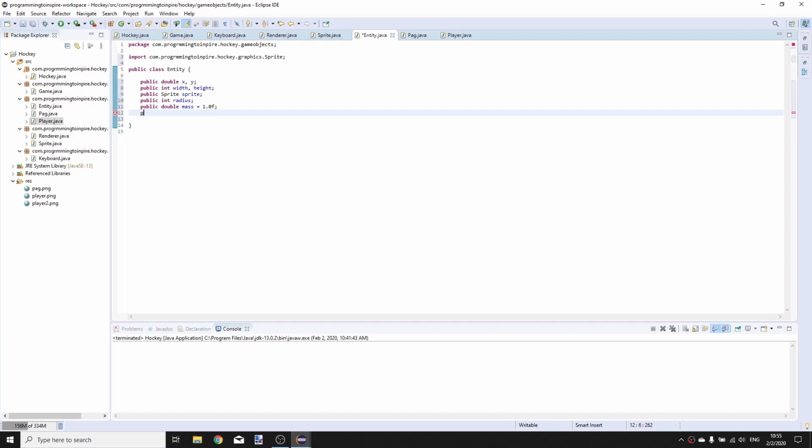We are also going to have two more doubles, velX and velY, for velocity x and y.